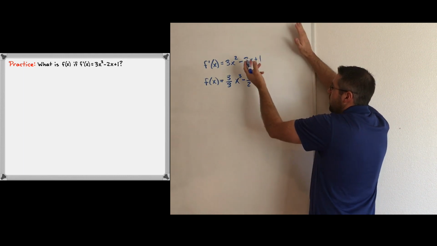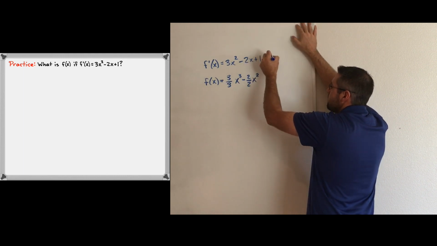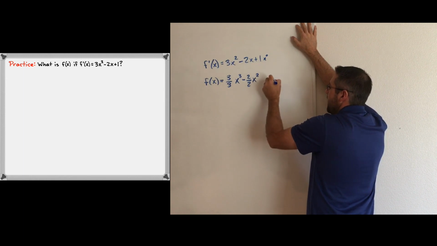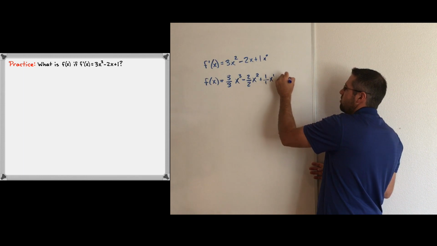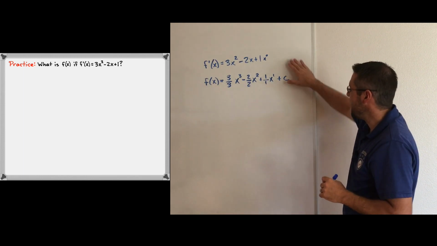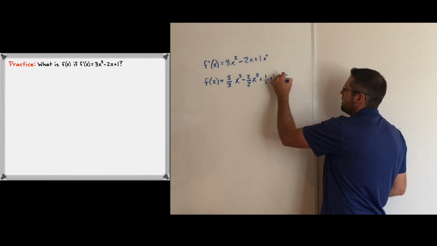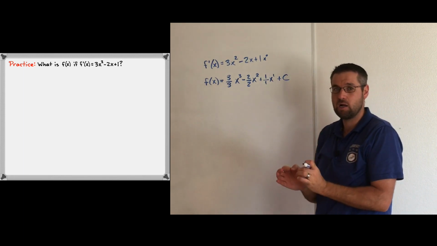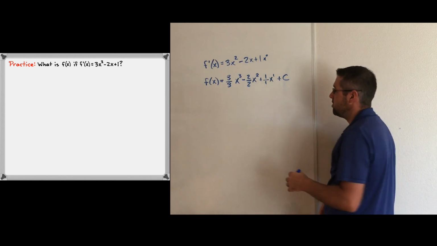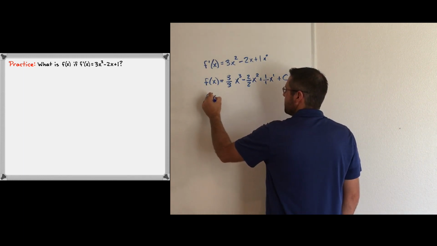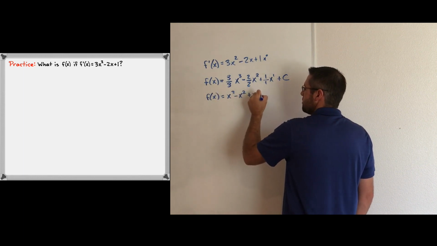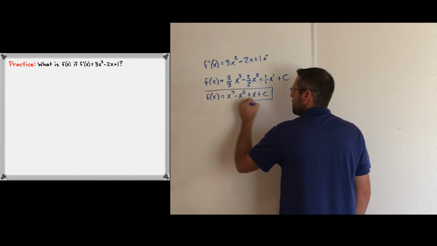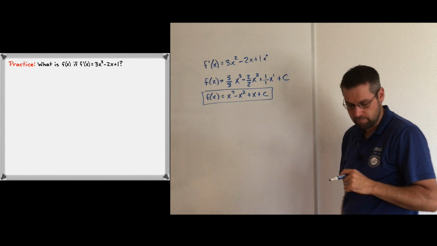And then this guy, if you want, you could look at it this way. This is x to the 0. So we're going to take our exponent and add 1 to it, and take our coefficient and divide it by our new exponent. And then at the very end, we have to put plus c, our constant. We're going to use a capital letter C because it's not a specific constant, it's all constants. And you'll see that a little bit more in just a second. So go ahead and simplify this. We end up with f of x equals x cubed minus x squared plus x plus C. And so this is our antiderivative to f prime.